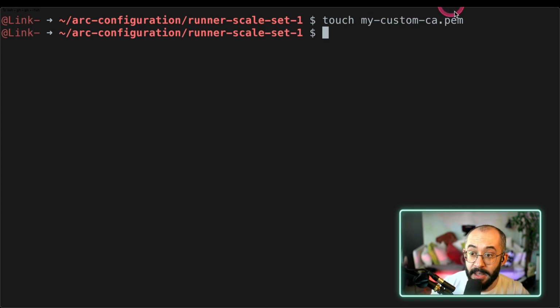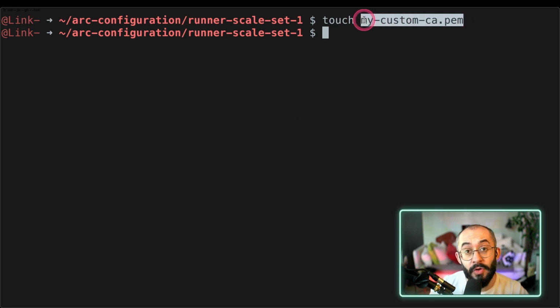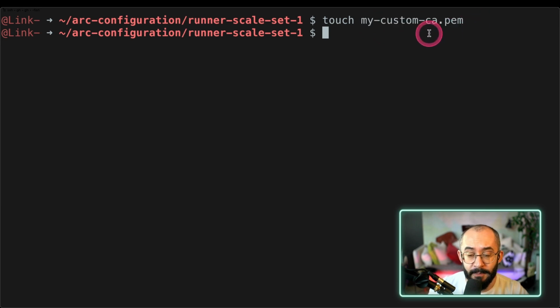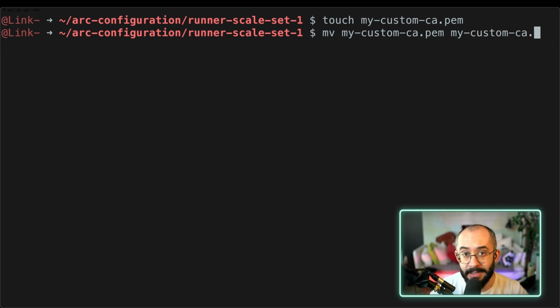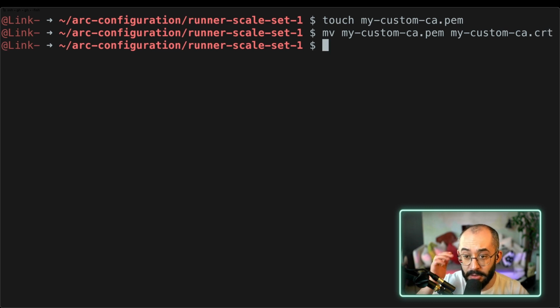It's very important that the certificate you're trying to use is PEM encoded. Any other format will not work, PFX and all of these other variations. It has to be PEM encoded, right? And then the next thing you need to make sure of is that not only is it PEM encoded, but it also has the extension .crt. This is not our requirement. This is the requirement of Ubuntu, the operating system. It will not recognize certificates that have the extension .pem. They have to have the extension .crt. After you have the certificate, rename it and make sure that it has this extension.